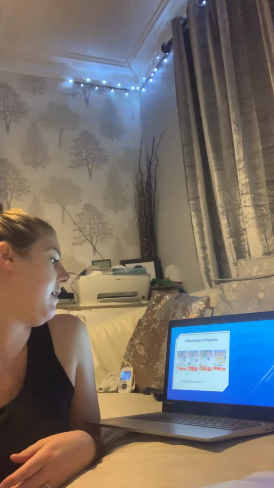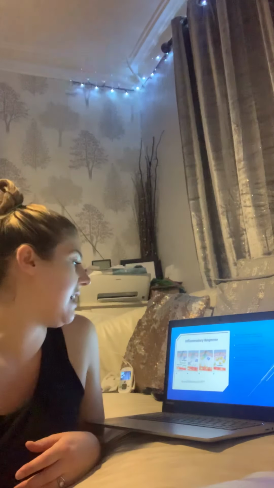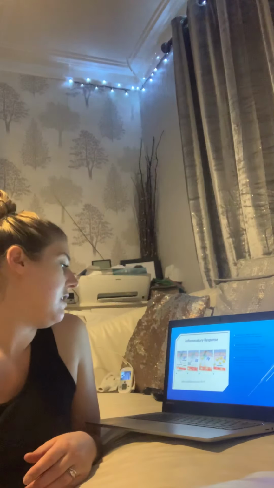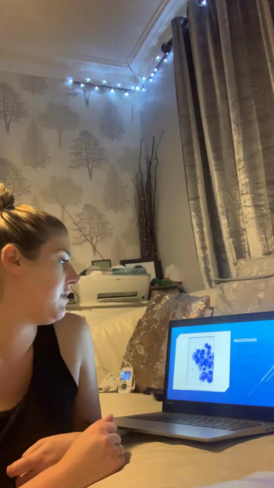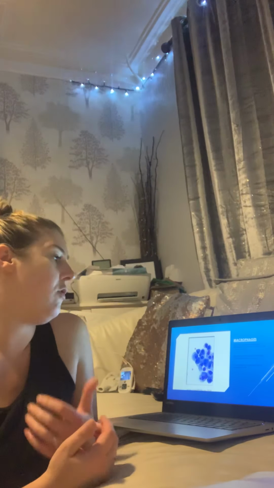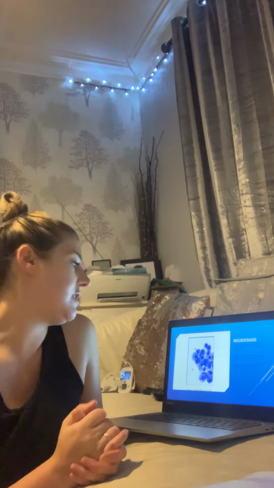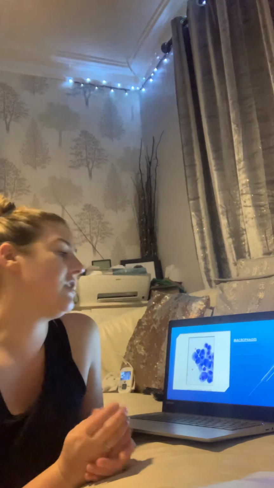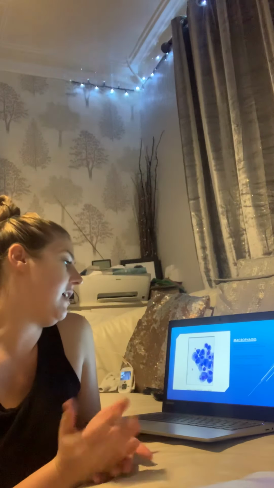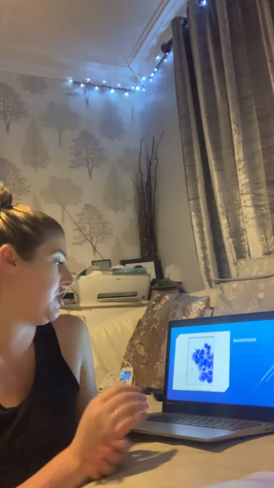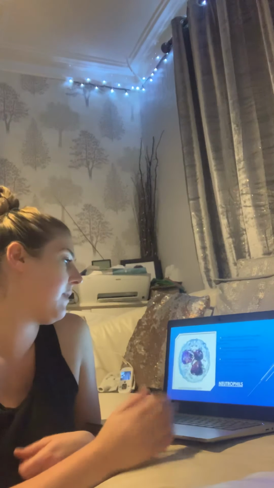Again, the diagram I've provided you with just gives you a breakdown of what can happen with skin breakages and stuff like that. So macrophages are formed through the differentiation of white blood cells called monocytes. Monocytes leave the bloodstream and enter the infected tissue or organs. They undergo changes and become macrophage cells. And again, I've just provided you with a picture just showing what they look like under a microscope.